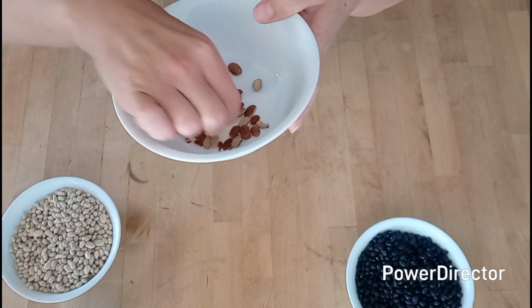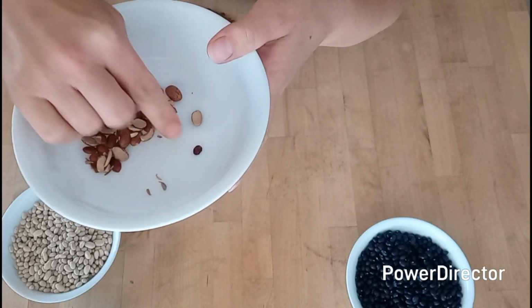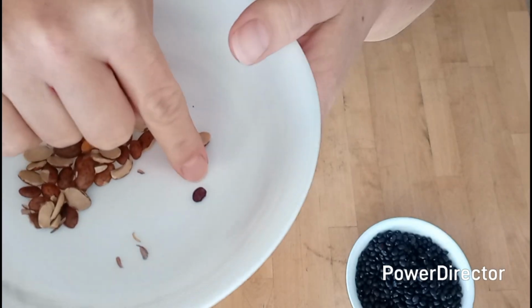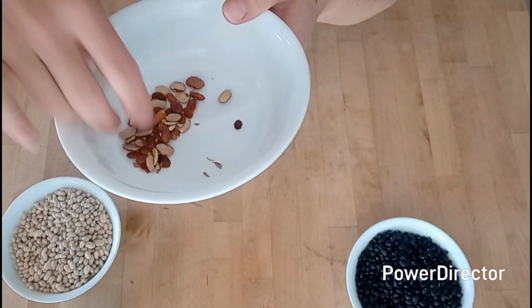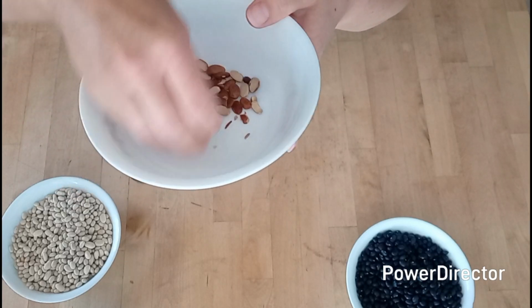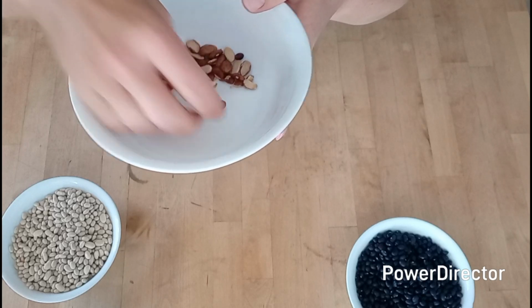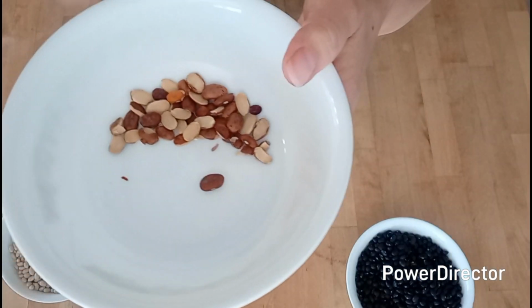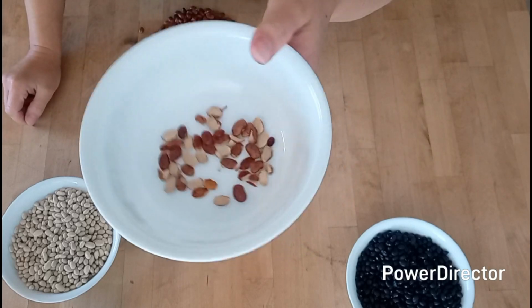Also look for any beans like I showed you on this little one here a while ago. You want to look for any little beans that are just not quite right. And then if you have any question about if a bean has mold on it, of course you'd want to get rid of those. So anything that might look like it has a little bit of mold on it, you want to get rid of that. So all of this here, this will be tossed outside.